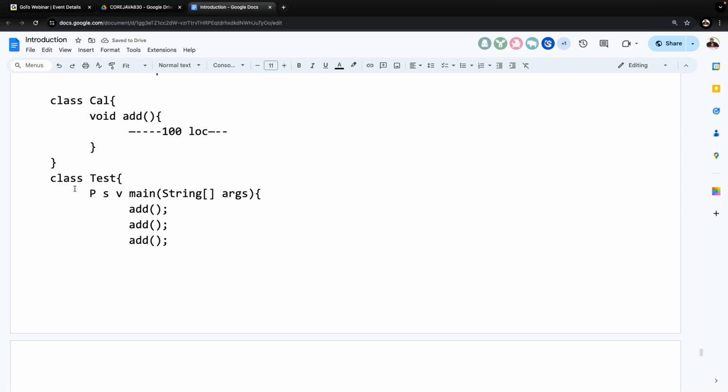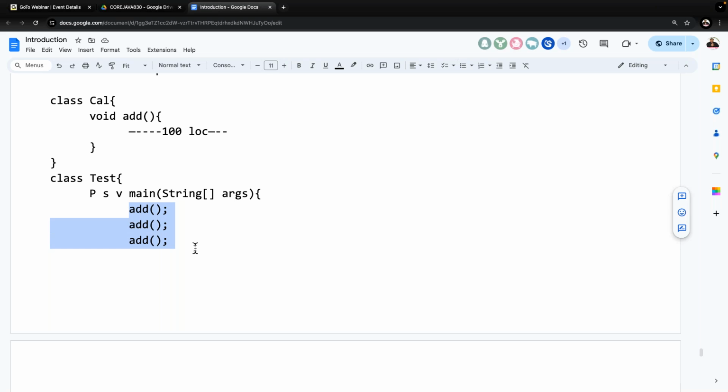Finally, what is the point we have to understand? I've written a Java program where I define the add method one time. This is the method definition only one time. But how many times am I calling this add method? 100 times. Now come to our content here. I prepared a Java program which contains the add method definition one time, but calls the add method 100 times. I compile it. The .class file is generated.